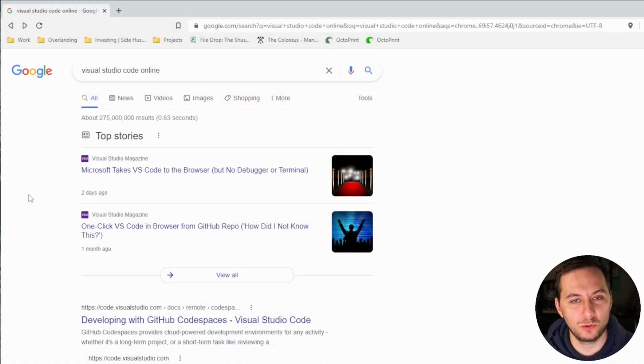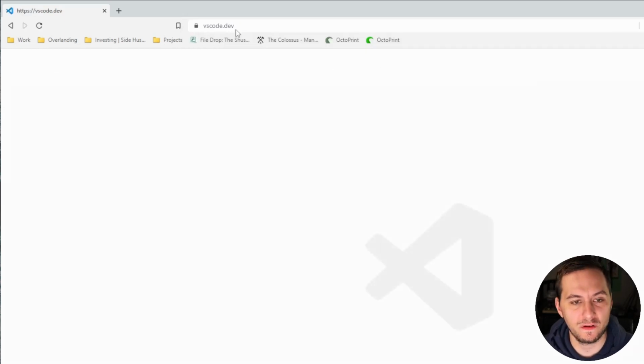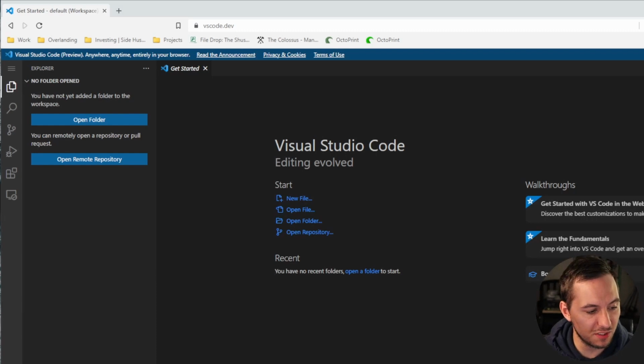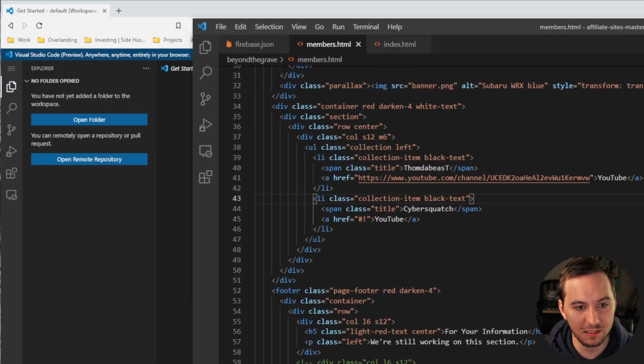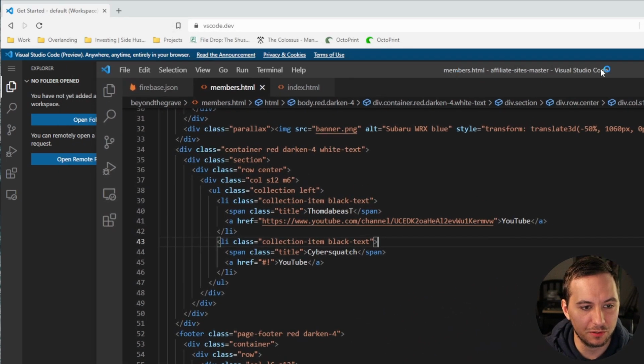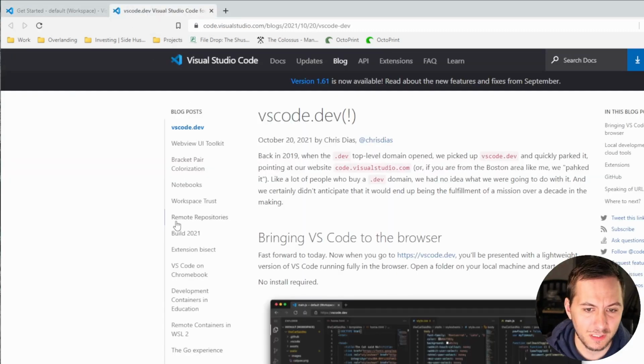So a quick Google search shows you that Microsoft takes Visual Studio Code to the browser. No longer needing to install the extension, it is all within your browser. And you can go there by going to vscode.dev, a very short URL, which is pretty nice. And boom, the same thing. This is so similar. Look at that. That's pretty cool. So basically, VS Code in your browser, no need to install. Let's read the announcement and then we'll play around with it.